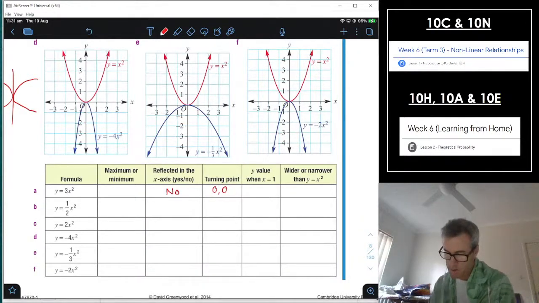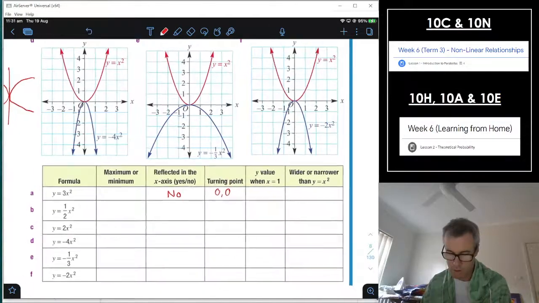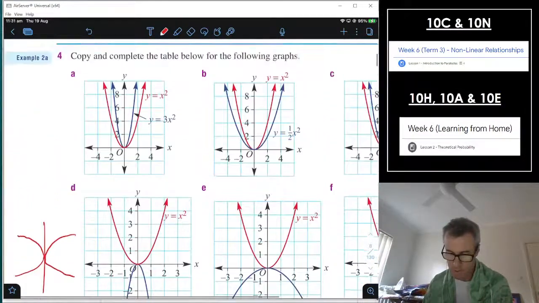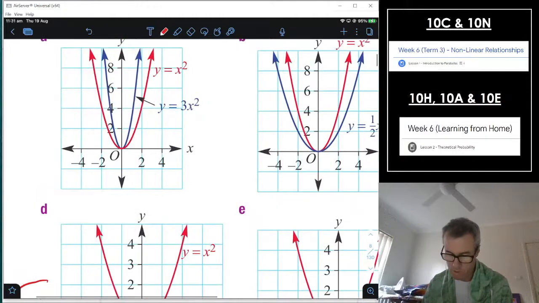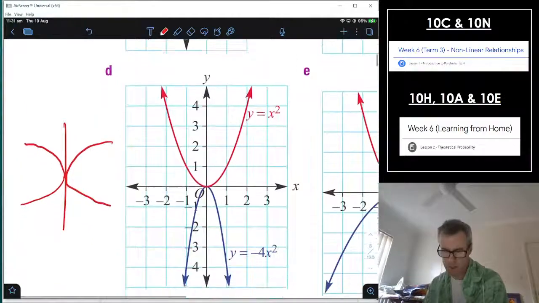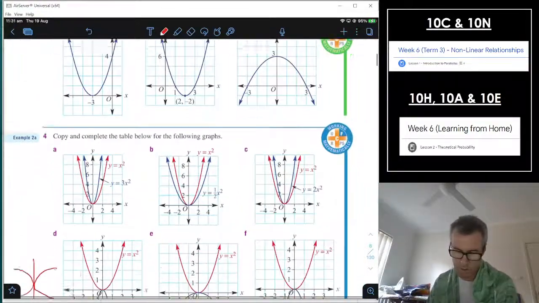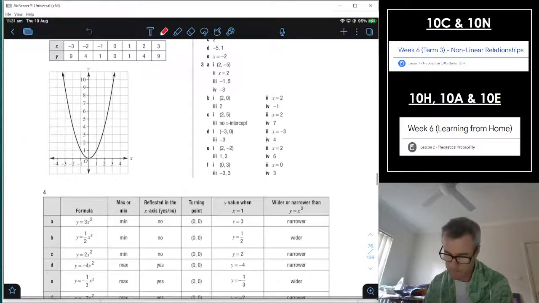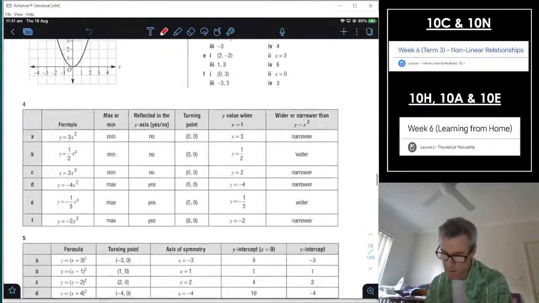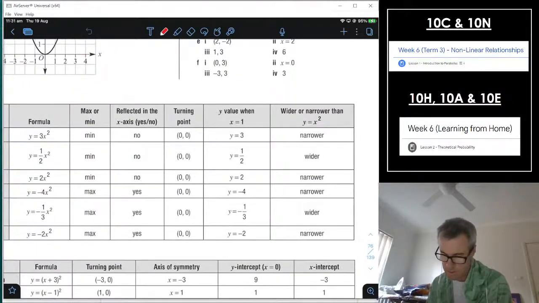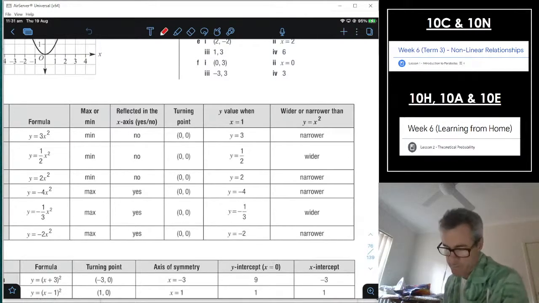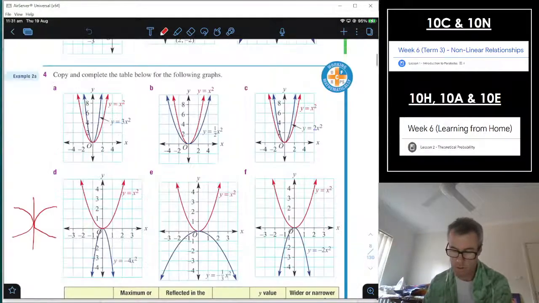The y value, what's the y value when x is equal to 1? So if we have a look at our red, when x is equal to 1, my y value is, wait, is that right? My goodness. Let's have a look at the answers. Let's see what the answers are giving us, because I'm not sure if I'm answering these correctly. 0, 0. So the y value when x is equal to 1. Right, okay. Far out, man. They haven't worded this question properly at all. So it's quite clear what they're trying to do.